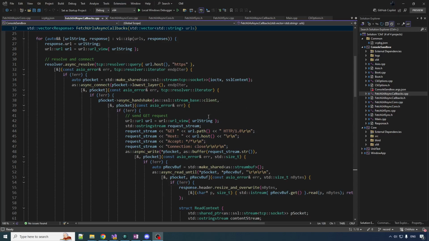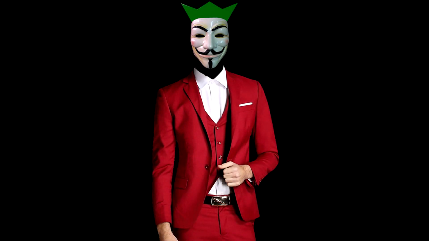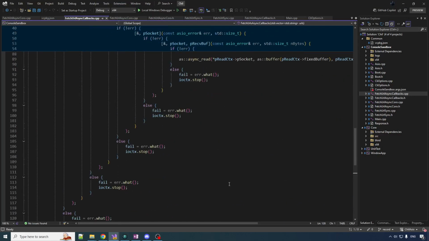And the reason why we do this nastiness is because if we do things synchronously, we can only handle one connection at a time. We could do more connections if we spawn multiple threads, but that has a lot of downsides. It's not as performant, it uses more system resources, and it also requires you now to synchronize between threads, which, as we all know, is a bug farm. If you can avoid it, you want to avoid it. Async allows you to avoid it, but the traditional way of doing async with callbacks is this, right?